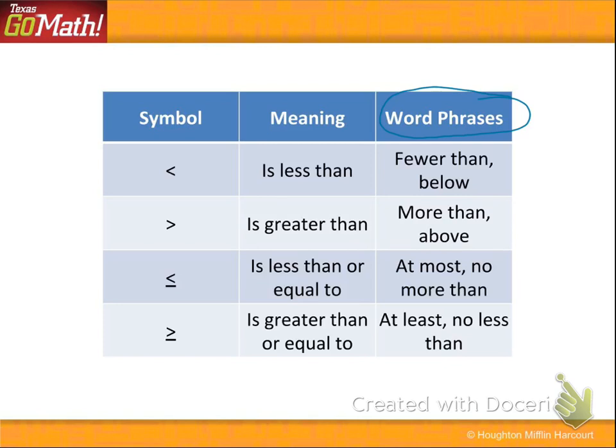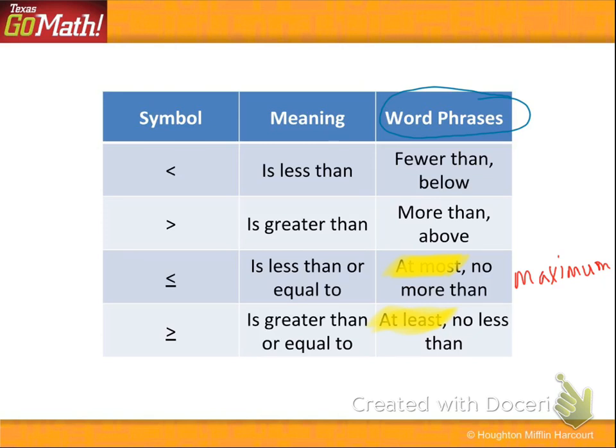The ones that are the worst for kids to understand, the ones that tend to confuse them the most, are these: at most and at least. At most means that we have no more than a certain number. For example, if your mom was to tell you that you can have a birthday party, but you can have at most 10 guests, that would mean you could have 4 guests, you could have 6 guests, but 10 would be your maximum, which is also a word that we use for less than or equal to, maximum. So your maximum would be 10.